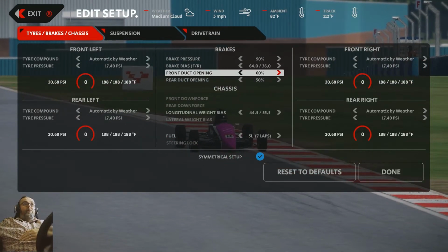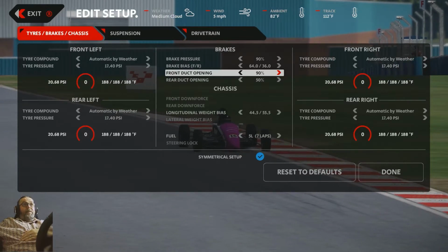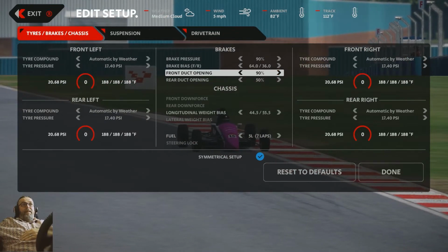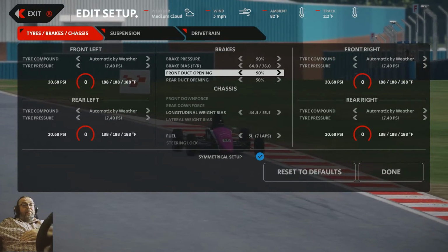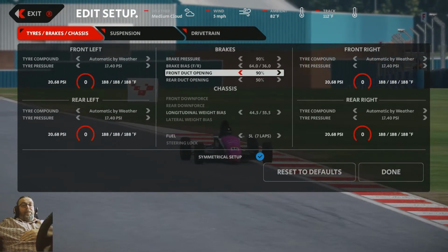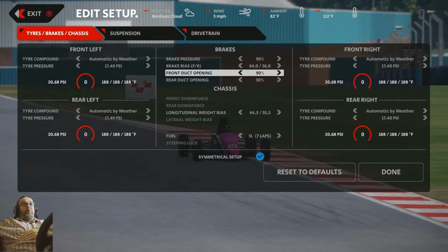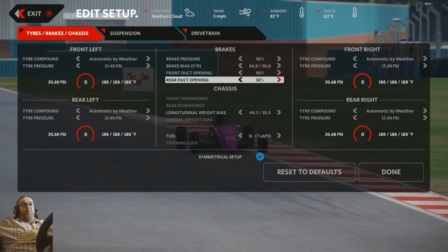So it doesn't cure it completely, but you can mitigate it by opening these ducts. Now, I don't know for sure, but I would imagine that this adds to the drag, aerodynamic drag of the car. So you might want to play with this to find an optimal setting for your style and the track. But this is basically the way you keep your brakes cool.